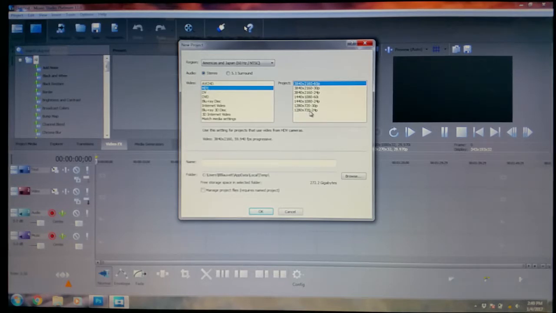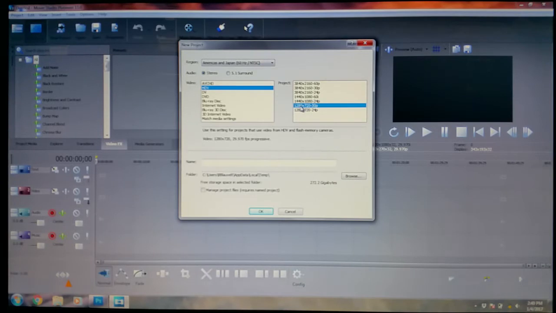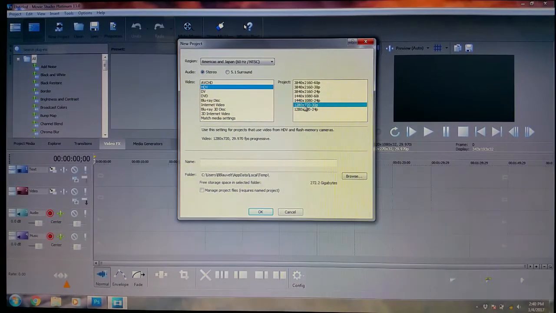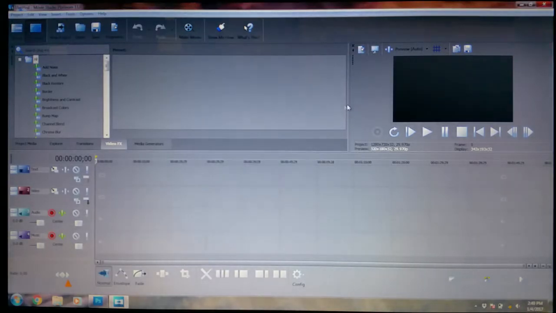And I'm going to choose the 1280 by 720p. Okay. You can either choose this one. If you end up choosing the 1440 by 1080, it's going to be a little bit of a bigger file size. These up in here are 4K Ultra, which is a little overkill, but I'm going to go ahead and choose the 1280 by 720. So I'm going to go ahead and click on OK. I'm going to start my new project.